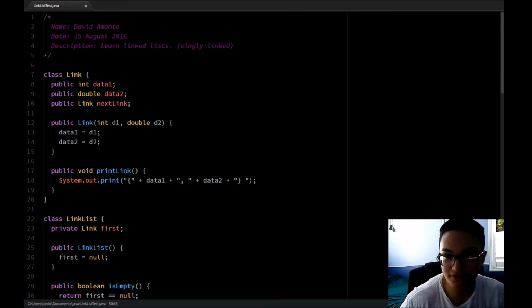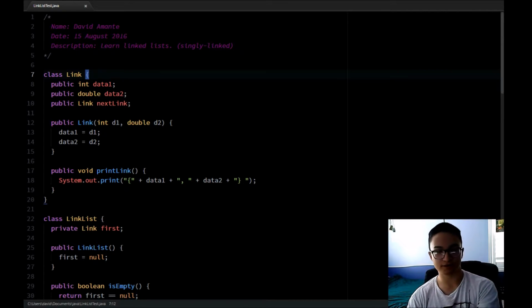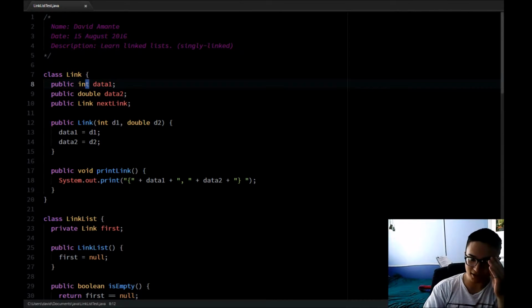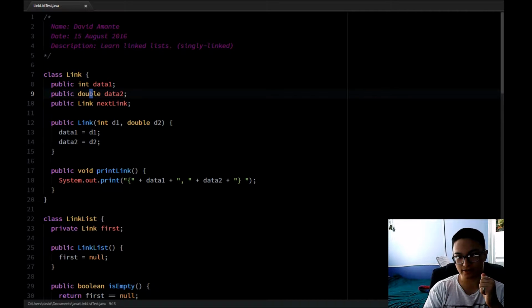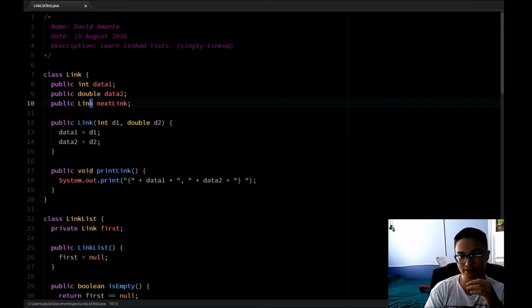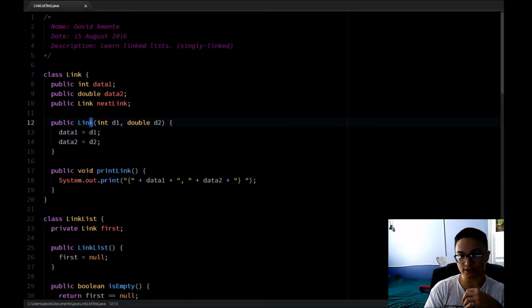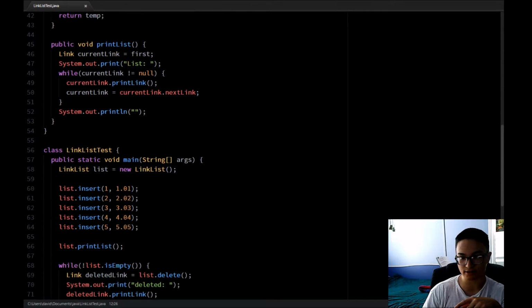In our class called link, we have a public integer and a public double, which are the data you can change, and then a link referencing itself called next link. So for the constructor, in your main function you'd declare link with parameters, an integer and a double.